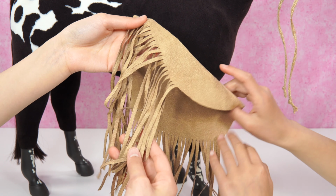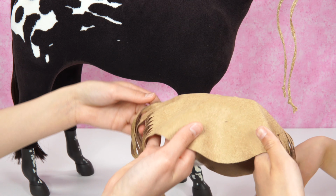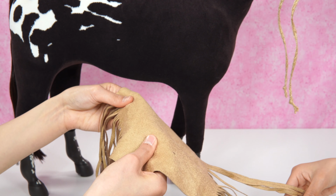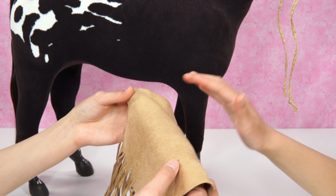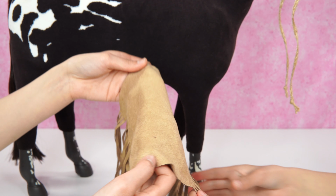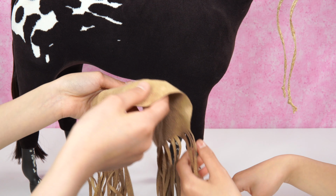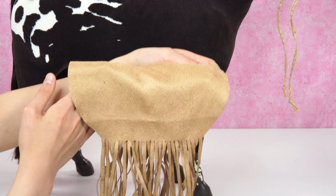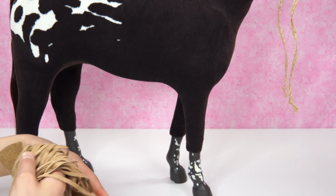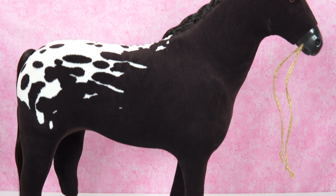This is what the fringes look like. It's kind of rough, like really rough. It's tangled, you know. Yeah, that's okay. We'll just do it later. And then on the top here, it's really smooth. It feels good. I love it. It also looks like it's kind of a coffee brown color. Cool. I think the fringes are okay. There's there and then here. We have two on both sides. Let's put it on after we take a look at our little horsey, okay? And then we'll put it on.